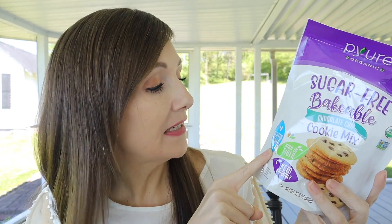The last product is a big one — these are so expensive because I've ordered this brand before off Amazon in the brownies and it was over ten dollars. This is the Pure Organic sugar-free bakeable chocolate chip cookie mix. I haven't had the cookie mix but I have had the brownie and it is by far our favorite brownies from a bagged mix. Our sweetener of choice in this house is already Pure, so I'm excited to try this. Three tablespoons of mix: three grams of fat, one protein, 80 calories, and five net carbs with erythritol as the sweetener. It's gluten-free, high in fiber, and keto friendly.